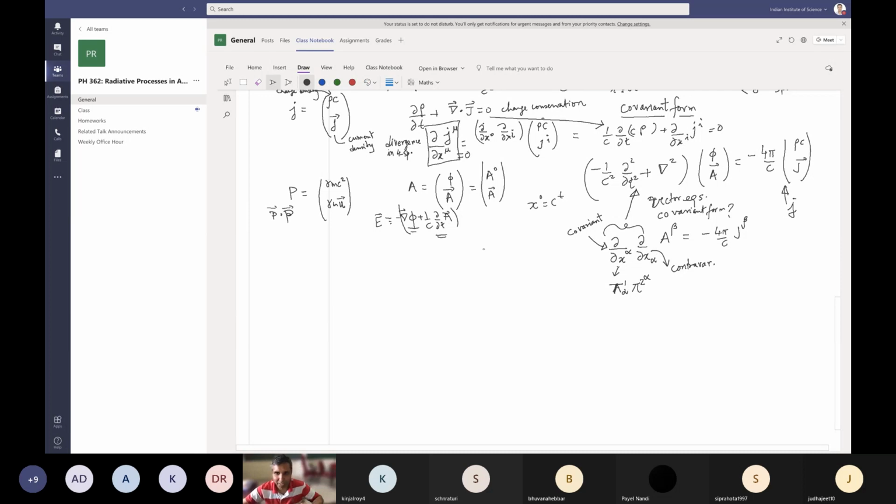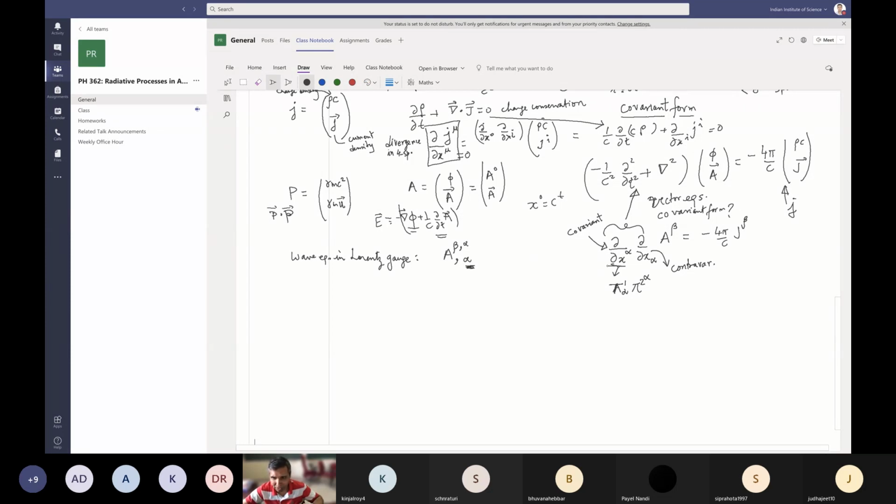So we can actually write it in a more convenient form. So this is the wave equation in Lorentz gauge, right? What does it look like? It looks like a beta. So this is a vector, and you do comma alpha here, comma alpha here, right? So what does it mean? This comma alpha here at the bottom means that this is the covariant derivative, because alpha is at the bottom.